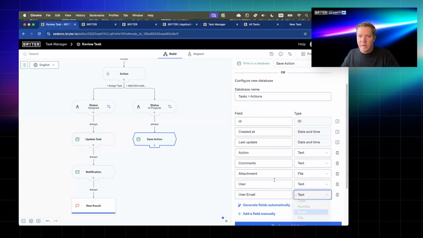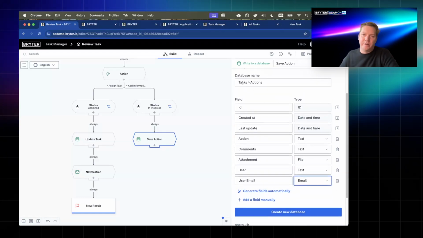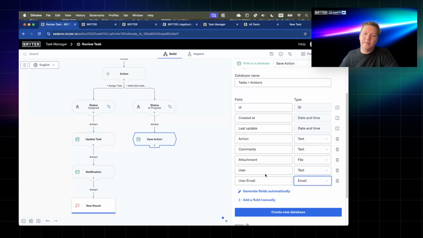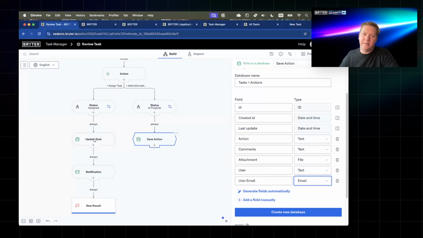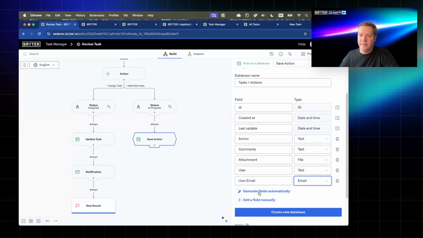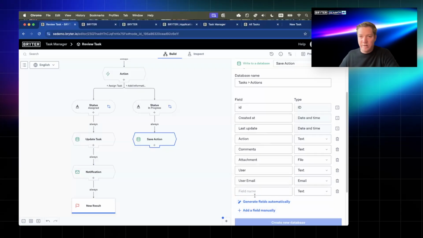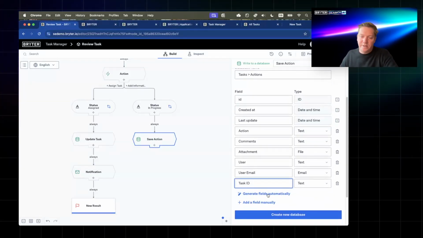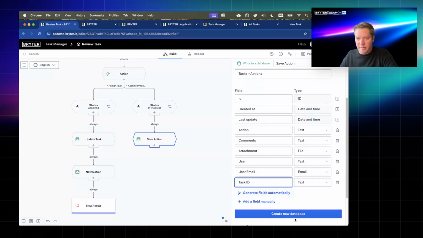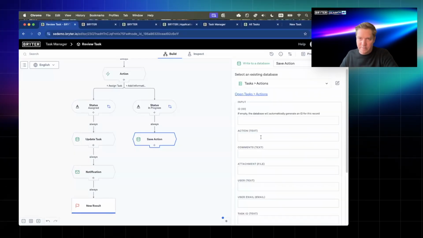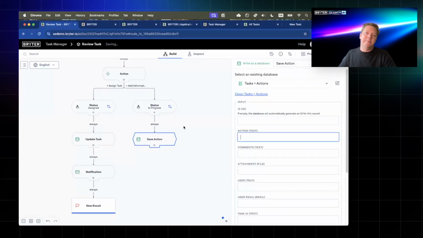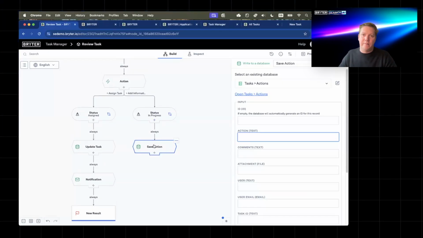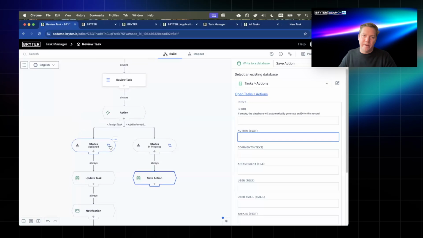Okay. Now, something really important when you're actually creating, let's say, an action that will be related to a task is to also save the ID of the task so it knows which task it is actually an action of. So I will add another one here called task ID. And that should generally do it. Of course, there's many more different things you could add, but let's just create that one for now. Okay. Now, the action could be, let's say, multiple different things. It could also be a variable.